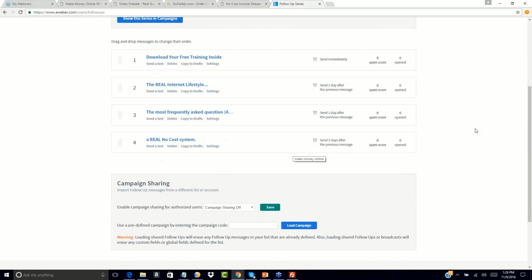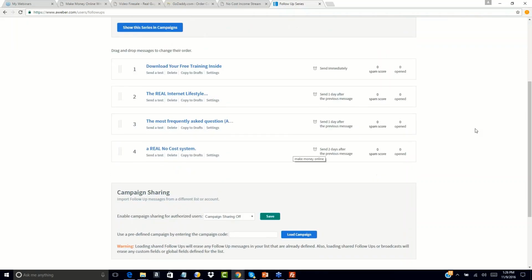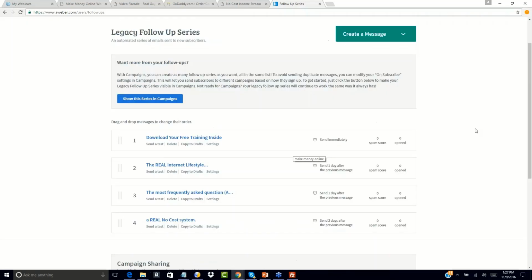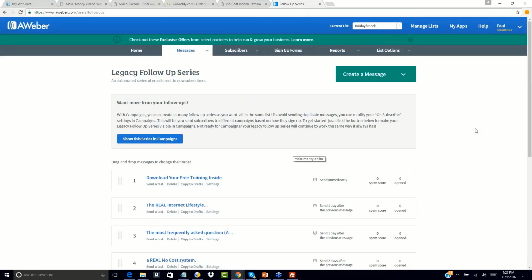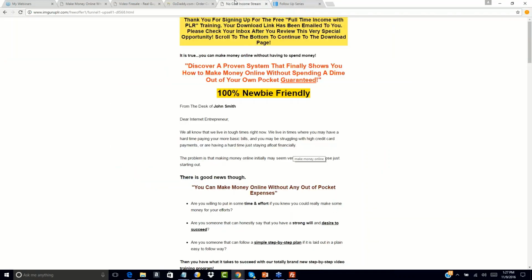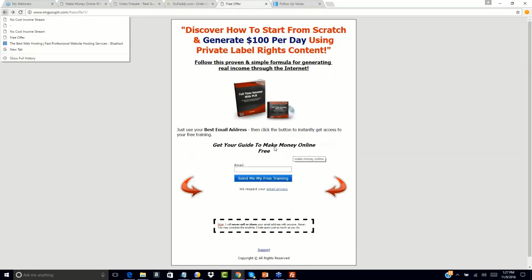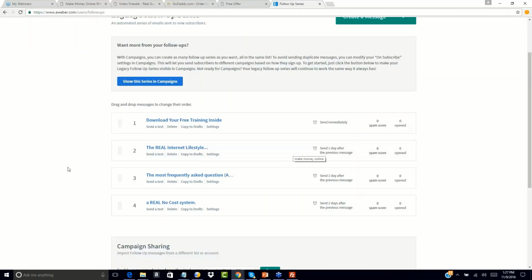So you guys can see here what's happening is we've created an automated little sales machine. And all you have to do is set these up once, and then you just focus on driving as much traffic and as many visitors as you can to this squeeze page that we set up, because what's going to happen is as soon as they put in their email, they've now entered this follow-up sequence, and that's why it's called a sales funnel. And in this sales funnel and follow-up sequence, they're now going to start getting these emails in their inbox like clockwork.